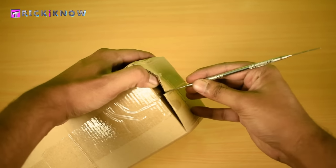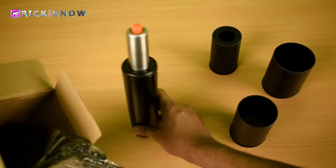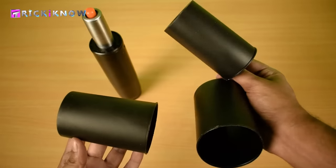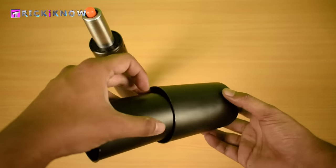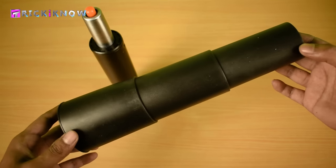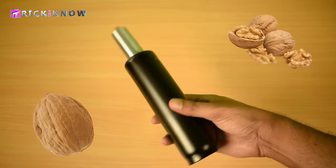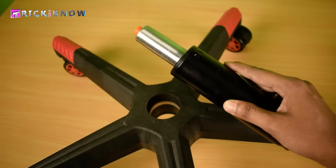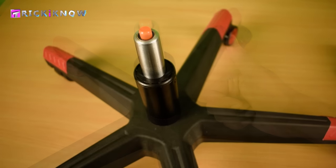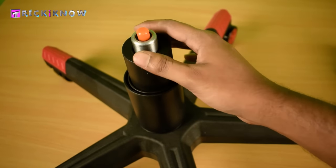Now unboxing the gas lift box. Here we got some lift cover and here is our gas lift, some big screws and two side covers. Now these covers will go like this — this will transform itself while lifting. Our gas lift is too heavy and strong. To install this, all you have to do is just put it like this. Now cover it using these cool covers, just like this.